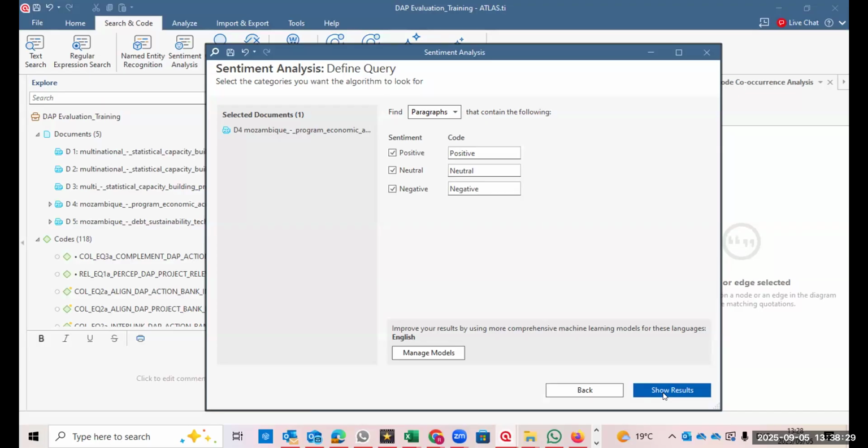If it is the same document, and you want to know positive first, thereafter neutral, you see, to save time you click on all three and let the machine assign. It will work in a faster way.